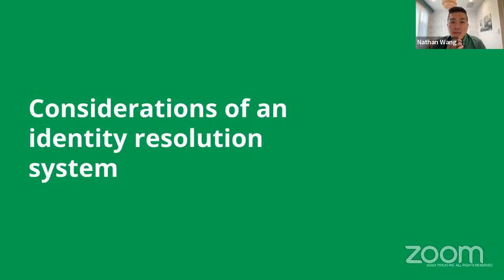Now, what are some key considerations we should look out for in an identity resolution system? There are three things to consider generally: the first being anonymous to known identification, second, cross-device identification, and third, cross-app identification. And this is how we do it at Segment, and I'll take you through some examples on what these mean.